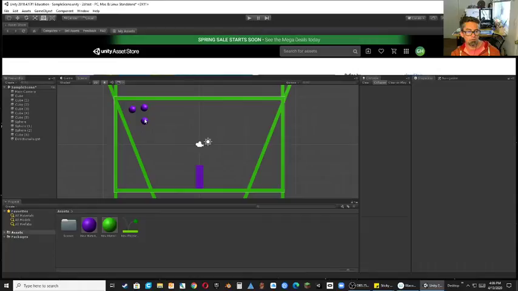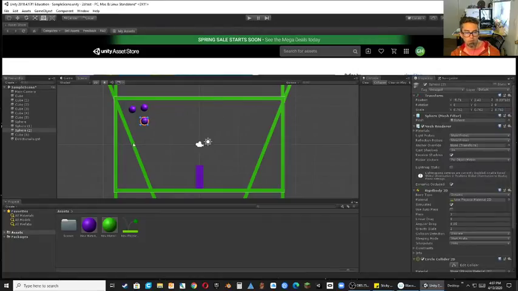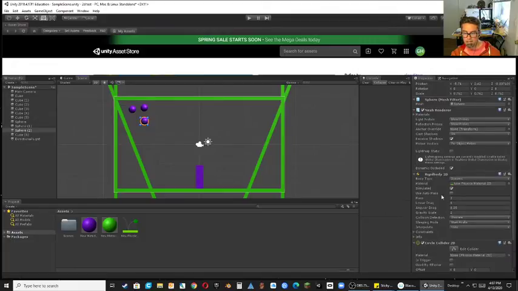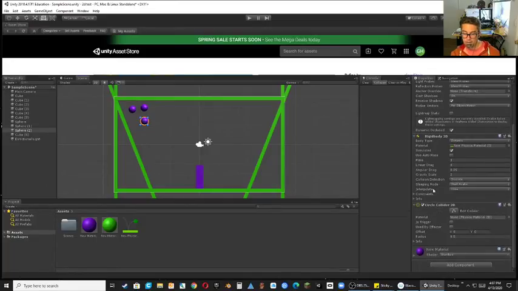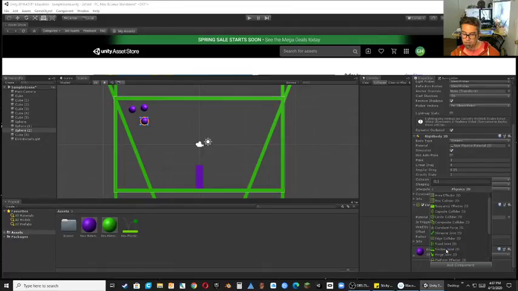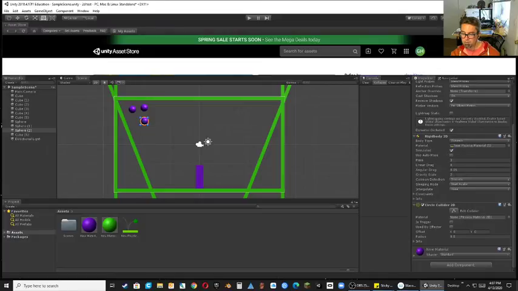Remember, in order for these circles to work with the rest of the objects, it has to have a rigid body 2D and it has to have a circle collider 2D. If it has a regular circle collider, you make sure you remove that by right-clicking, remove. Oh, it has to be 2D. You do that by going to Add Components, Physics 2D. You add your collider 2D as well as your rigid body. Okay? So mess with these settings, mess with mass and gravity. Okay? Don't go too high, otherwise it's going to make things a little goofy.